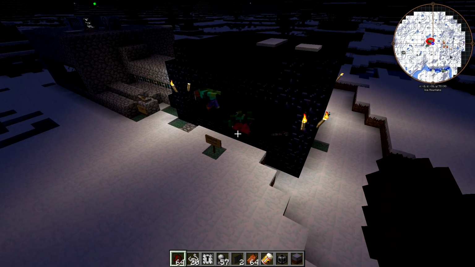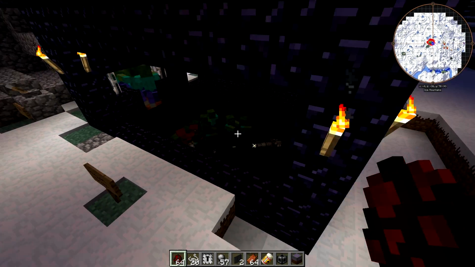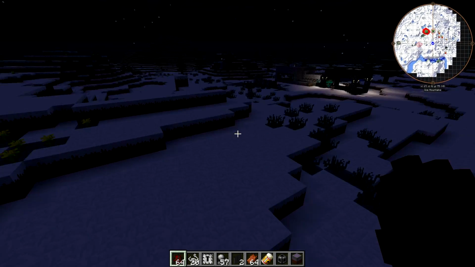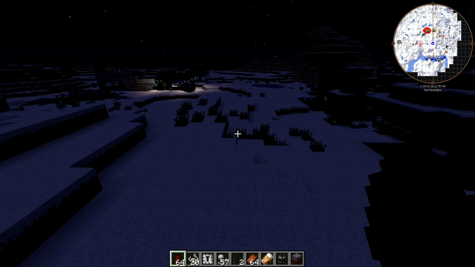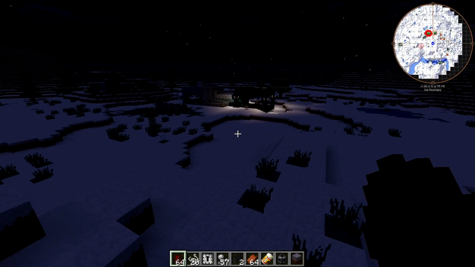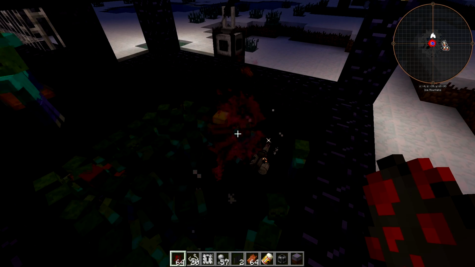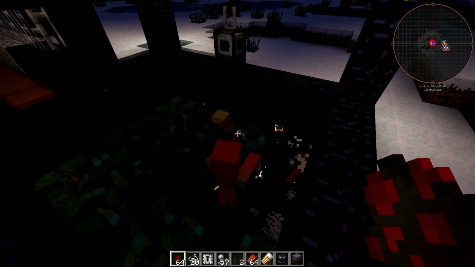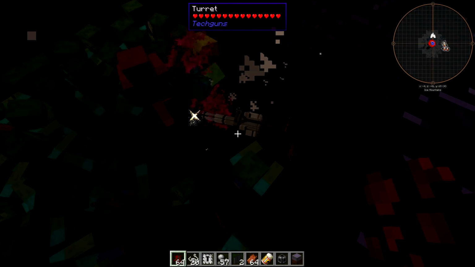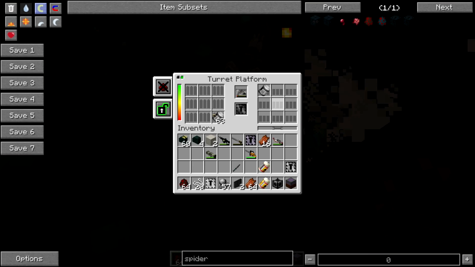So, the turret doesn't fire continuously. What it does is, it picks a target. Let's back up. That's really loud. Holy cow. What it does is, it picks a target and then kills it, as long as it's within range. That's why it's firing in bursts. It's firing at a specific enemy until it dies. Very interesting. So full ammo goes here, and empty ones go on the right.